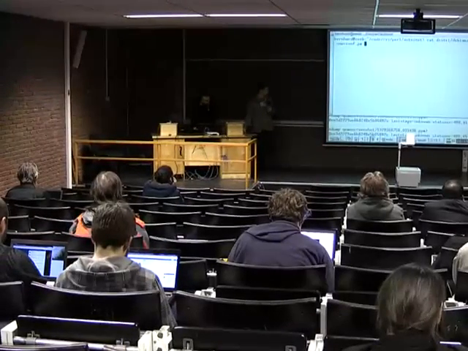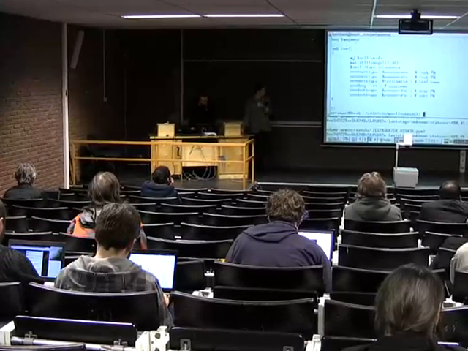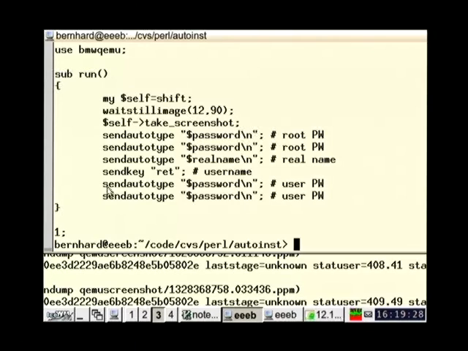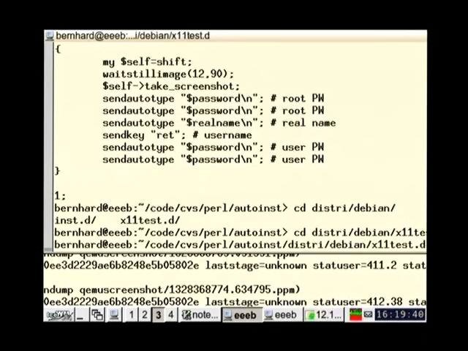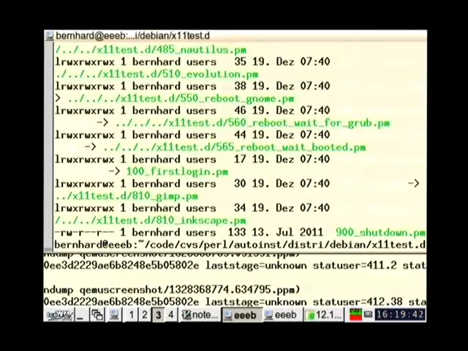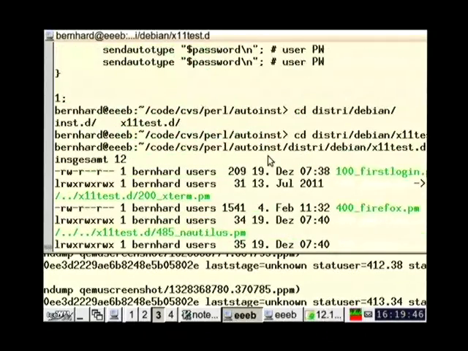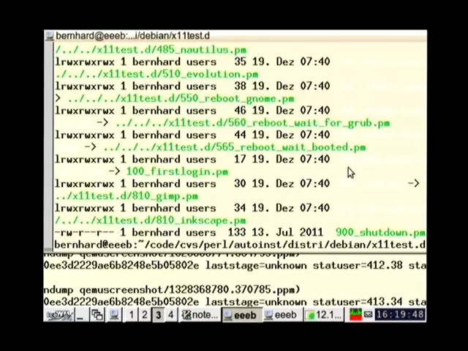Where you have these PM files, which are plain Perl modules, and if you say, okay, I want now a new test, something on Debian, you go here and usually copy one that is similar. You see here that most are symlinks to others.